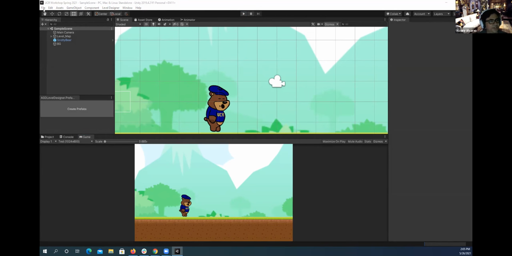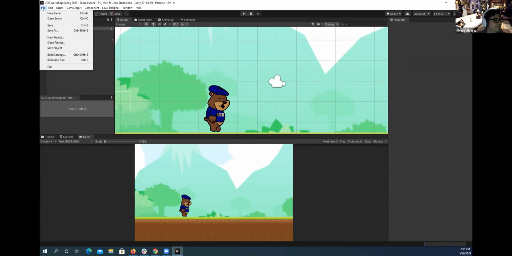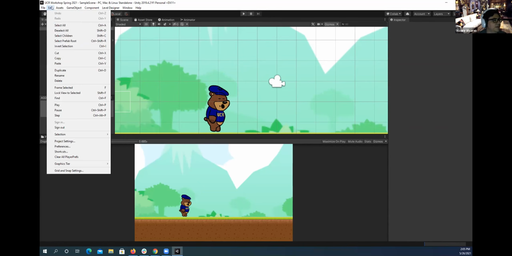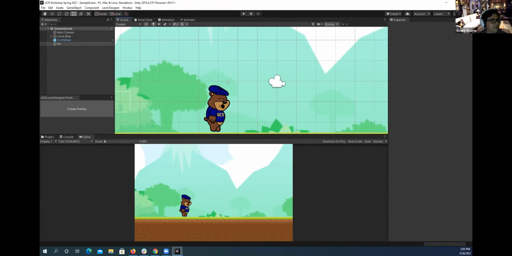First off, I'll start with some of the items in the menu at the top. Like any other software, you have File, where you can create a new scene, open a scene, save your project, open another one, or create a new project. The Edit menu has the basic stuff too, like cut, copy, paste, deselect, and select. The play options are also available over here.